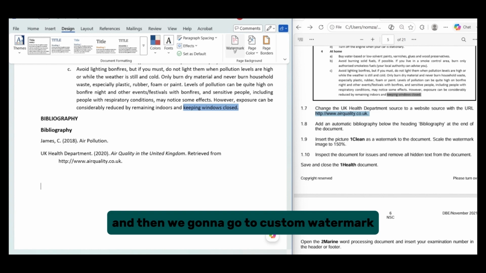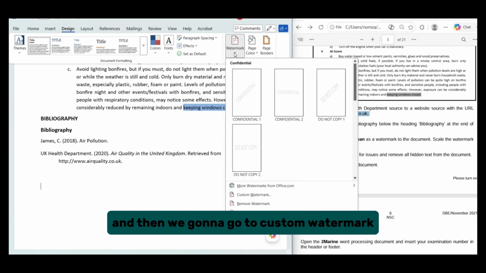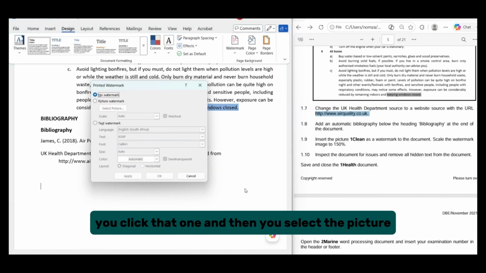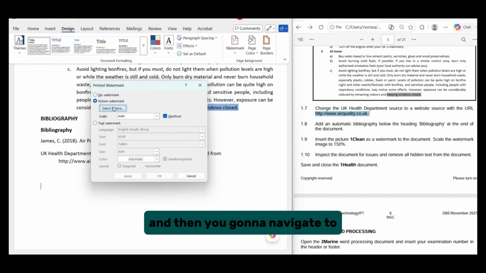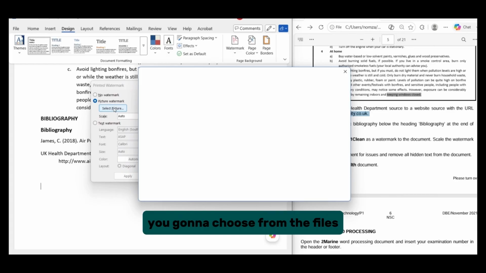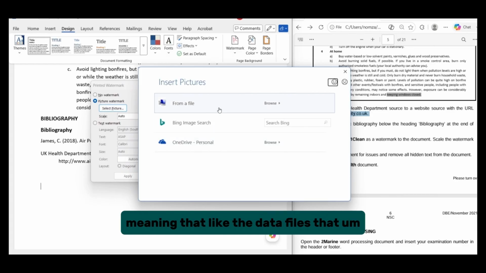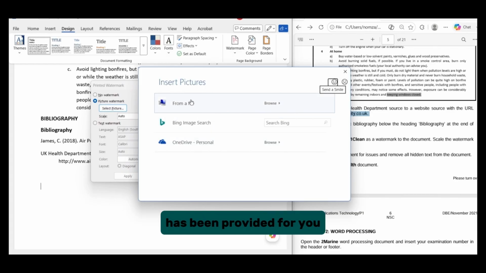And then we go to custom watermark. You see where it says picture watermark, you click that one, and then you select the picture. You're going to choose from the files, meaning the data files that have been provided for you.